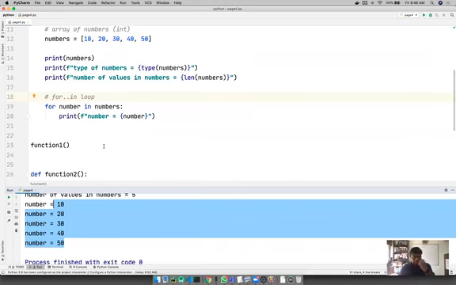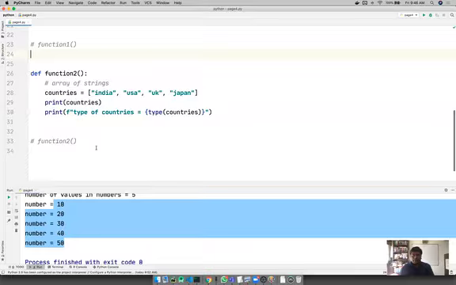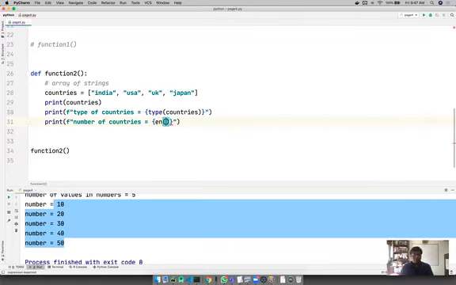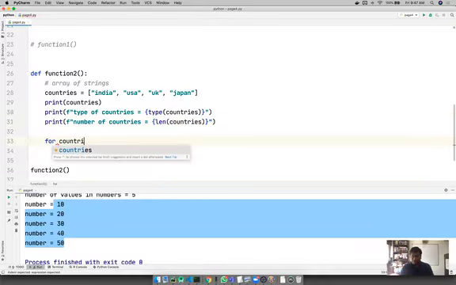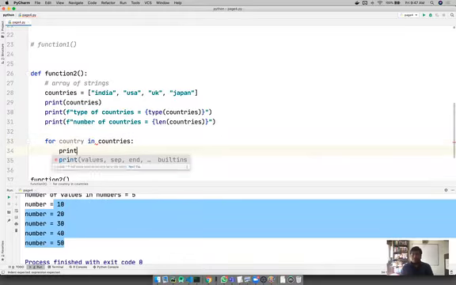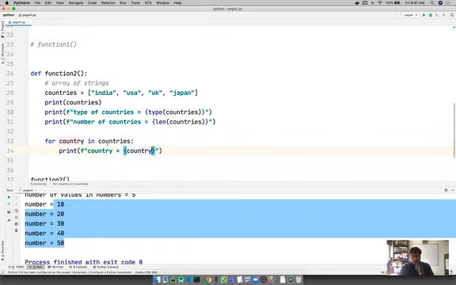So I can get all the values from that numbers collection. I can also do the same thing for the string collection. Again, I can see how many values are there. I can say number of countries is equal to len of countries. And I can run a for loop by saying for country in countries, and then print the country, the country is equal to country. That's it. Again, this is a variable we are temporarily creating just to access the value at every single position. You can name it anything. You can say value as well, it really doesn't matter. But if you're using value, make sure you are using value here as well.